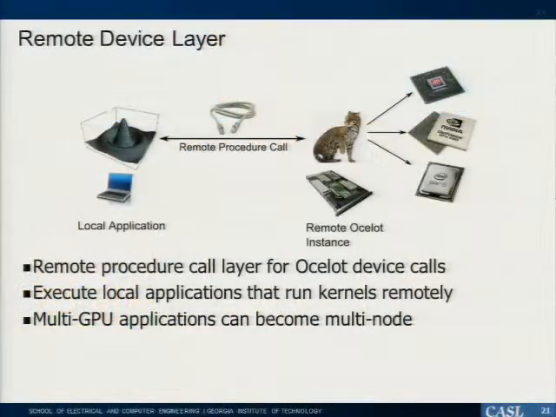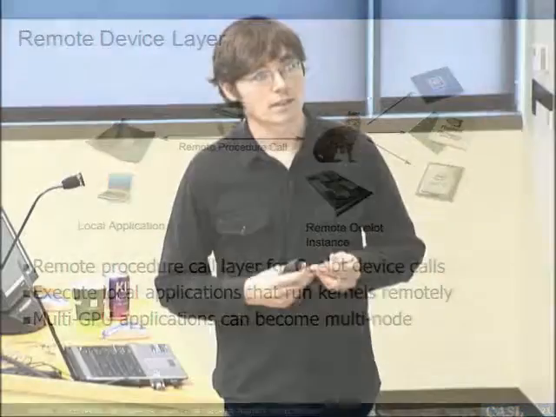The remote device, this is just an experiment to see if we could do RPC, and the notion is just to translate or serialize Ocelot device calls and send them to some remote server, which is then executing them on an actual Ocelot device. So you have your laptop running a CUDA application and your cluster actually executing it.